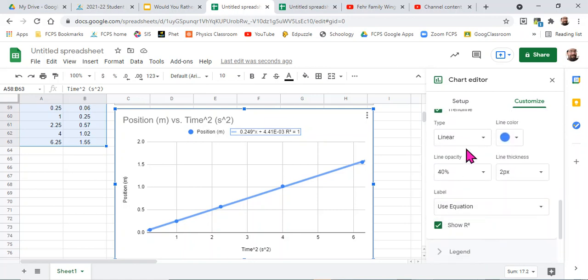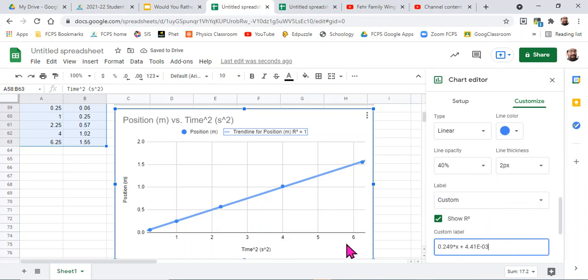It jumped me into legend. I got to get back in the series. Okay, so this is when I have a linear fit. Show equation or use equation. I'm going to custom. There. Now, setting it up like a y equals mx plus b, just so we can say, hey, that's an equation, right? We'll deal with this little guy in a moment. Y equals mx plus b, right? But remember, we don't actually have a y-axis anymore. So we got to change it to physics terms.